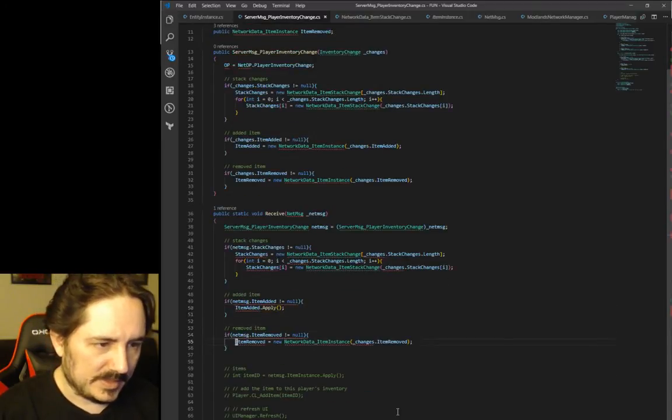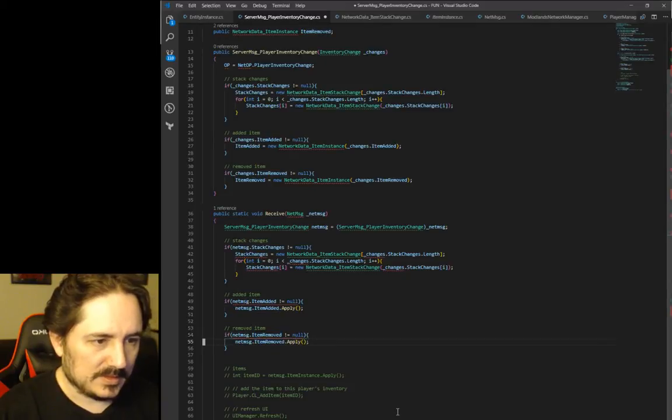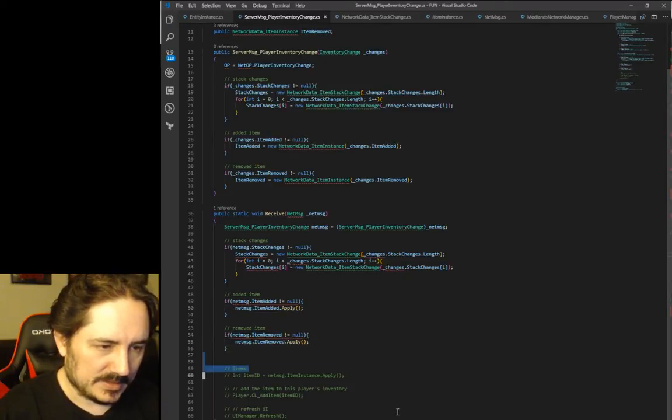Like, for each of these that exists, we're just going to tell it apply, and then the apply function is going to actually apply it.